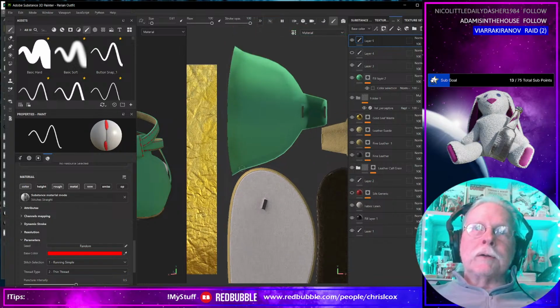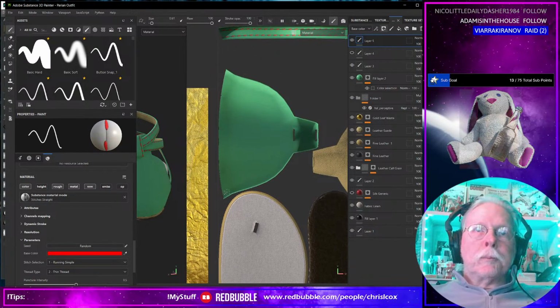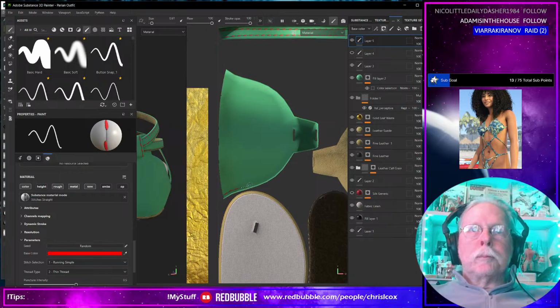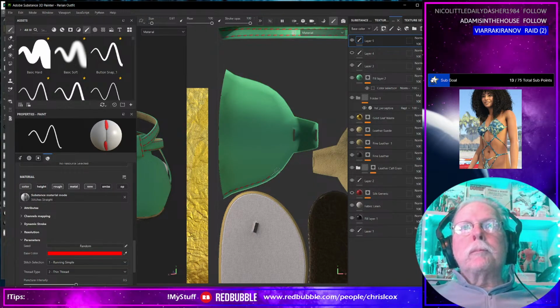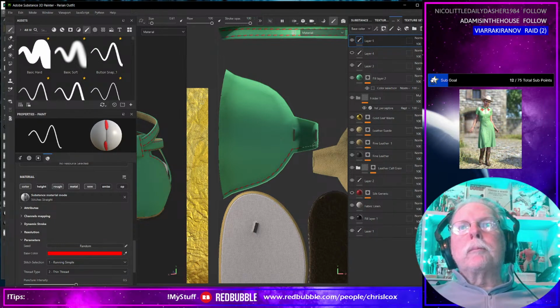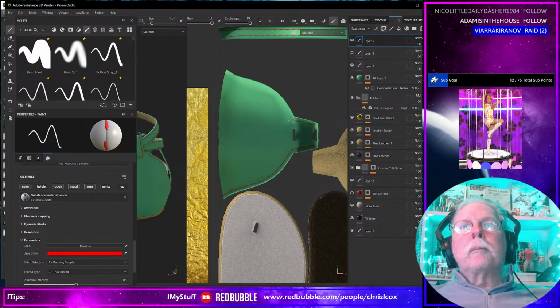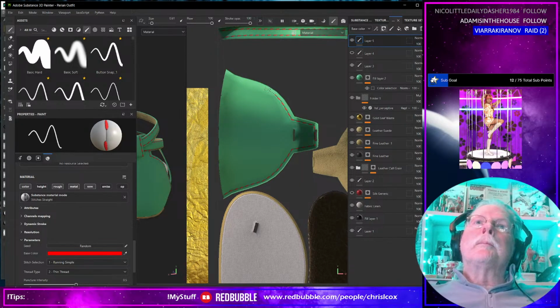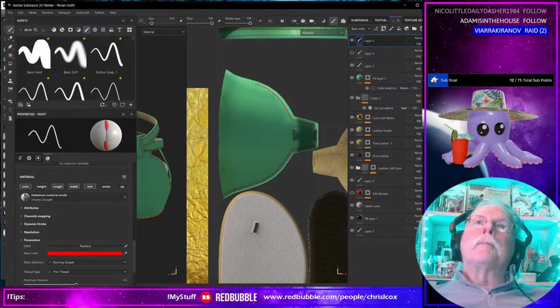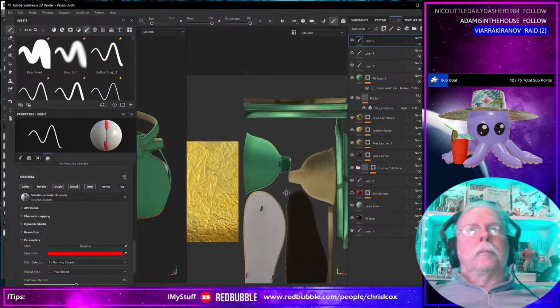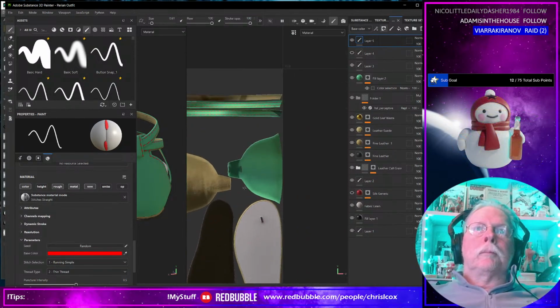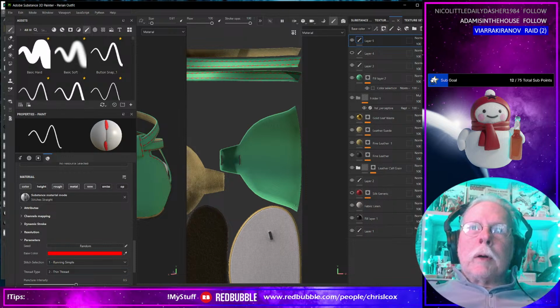No, I'm not going to run it on the insole. All right, I think I'm almost done with the stitching.